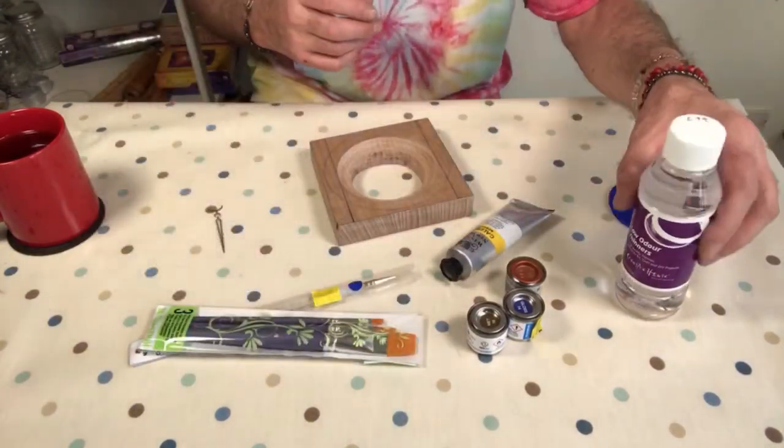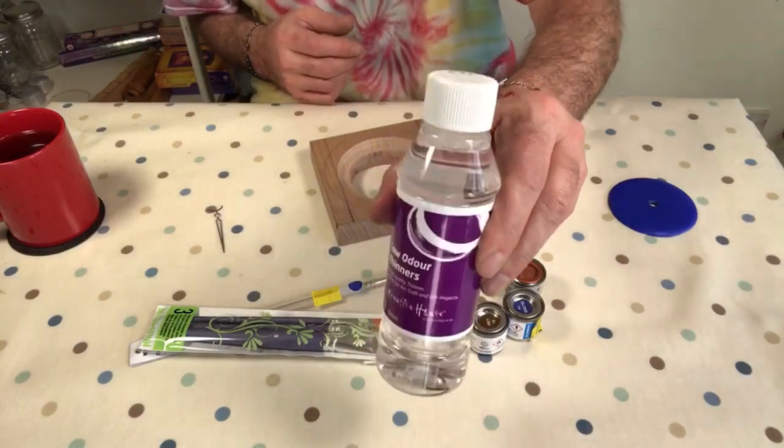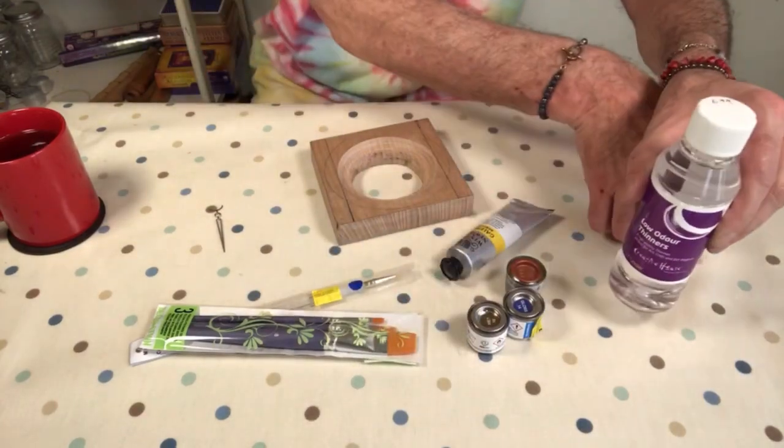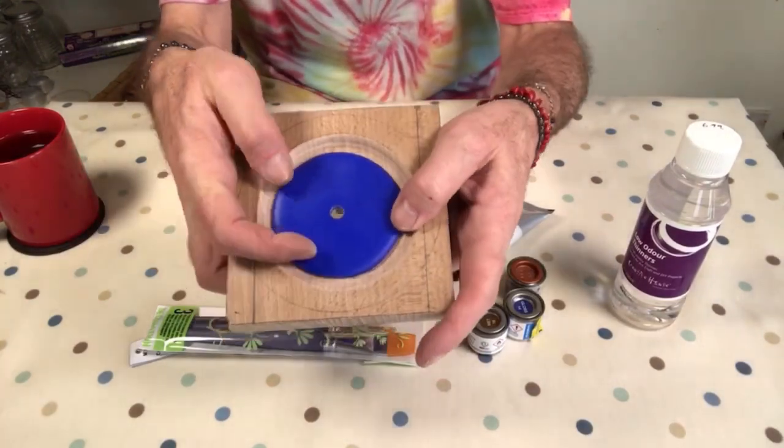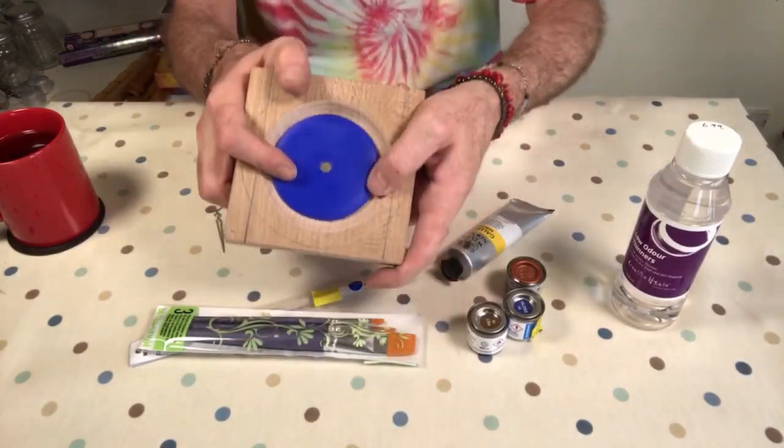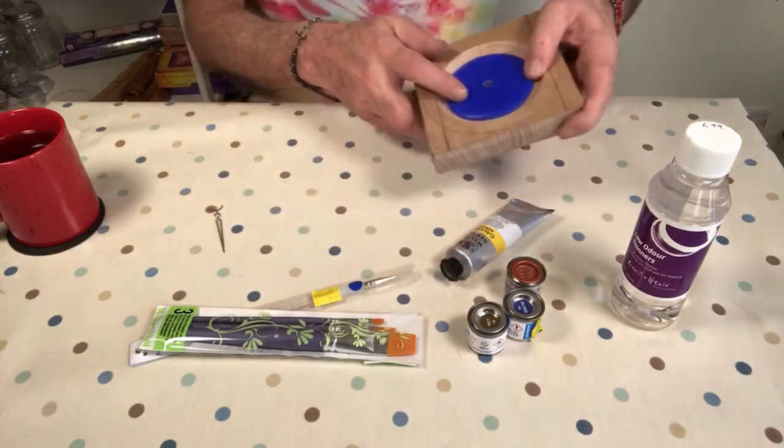An assemblage of brushes and some thinners in case I make a mistake, but I'm not going to make a mistake and need thinners, good lord no. So by the end of this video, this will look different, and it's looked the same for about a week now, so that is really good.